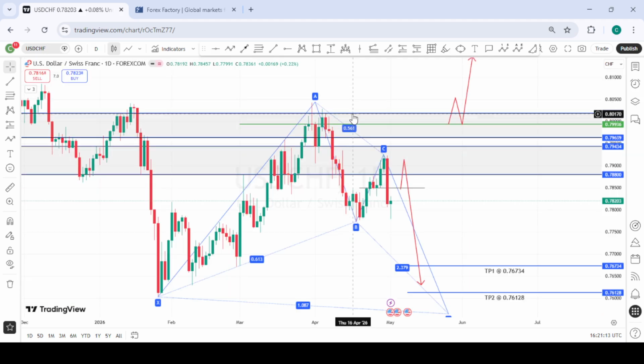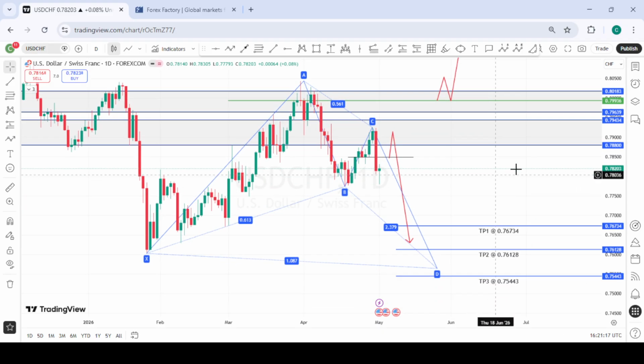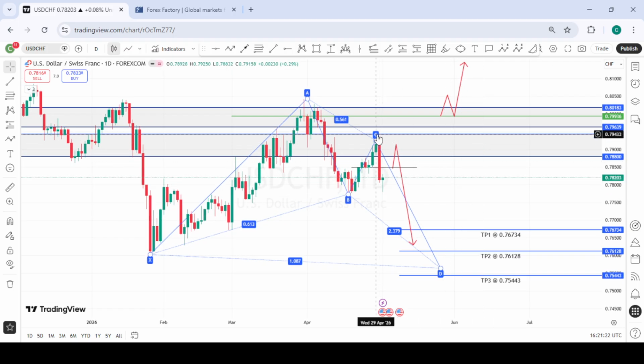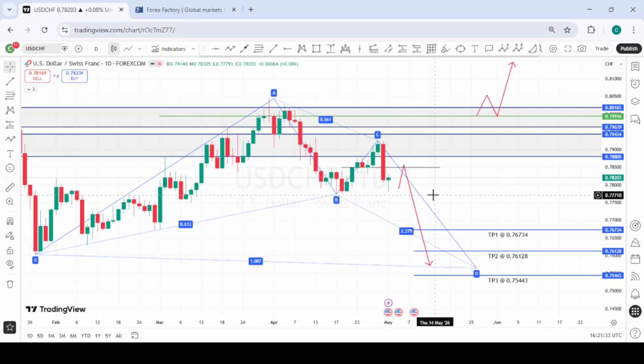This is USDCHF. So for USDCHF, we're looking out for this potential harmonic pattern formation, and now price has given us a very strong shift. Price has reacted nicely from the area of interest we identified, and then giving us a nice daily structure shift. So what we're going to look out for is a possible retest of the daily structure points, and we'll look for selling opportunities from this daily structure point to the downside.